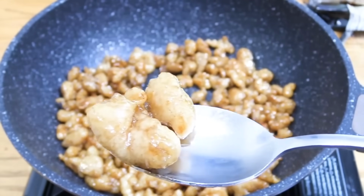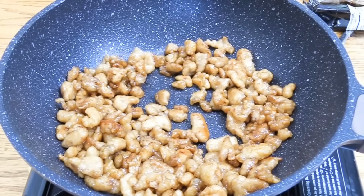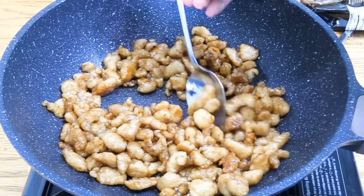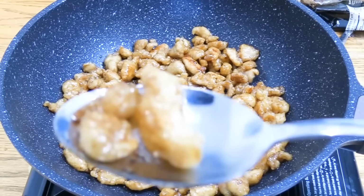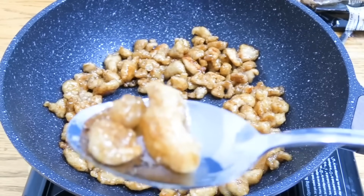So into the old pie hole, and down the gullet they went. Now that first bite was shockingly good. The breading on the chicken was still nice and crispy. The sauce was on point. It was sweet, but not overly sweet. It was savory and salty, but definitely not overly salty. And there was a really satisfying, fresh tasting orange flavor.